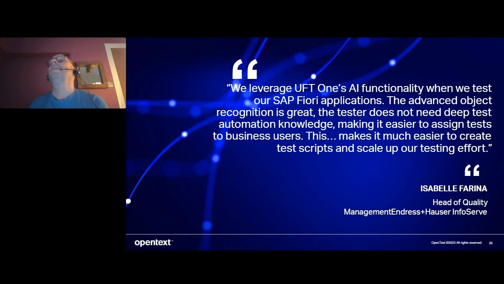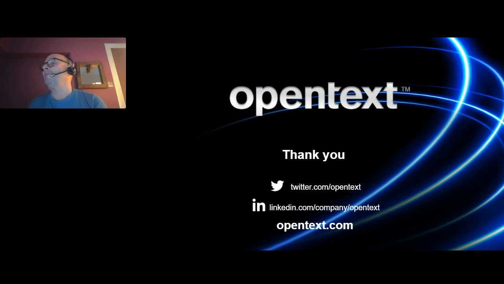Conscious of time, just one last final slide before we can take some questions, or if there's some there, as this is a reference from one of our existing customers who's been using UFT AI testing SAP Fiori applications. So object recognition is great. Tests that don't need deep test automation knowledge make it easier to assign tests, and ultimately make it easier to create test scripts and scale our effort. So that comes to the end. Lots of information. So happy to take some questions.